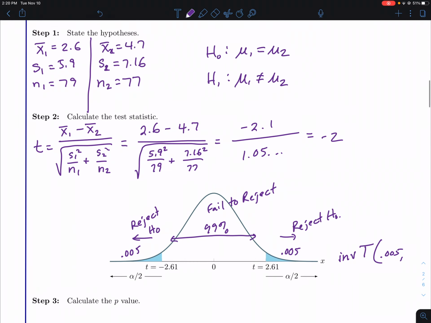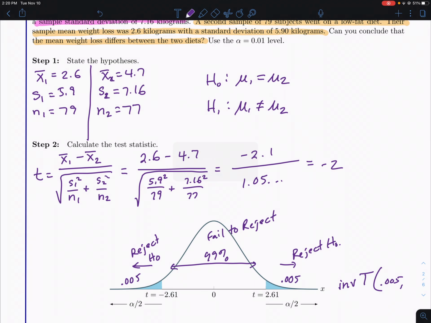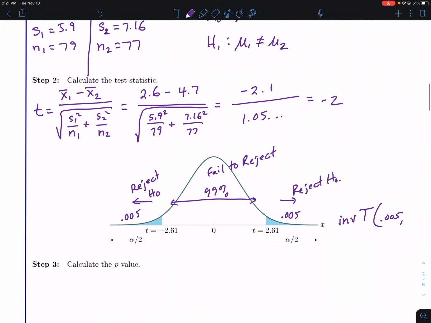The other thing that's tricky is that on a z-score, once we knew the alpha, we would always get the exact right z-score because it didn't change. Well, with this one, even knowing that the alpha level is 0.01, if all of our practice problems were 0.01, it doesn't matter, because the degrees of freedom could be totally different, because the Ns could be totally different. So finding the degrees of freedom is going to make this a lot more complicated. Ultimately, you may not want to do this all the time, so I'm just warning you ahead of time. So let's actually find the degrees of freedom.